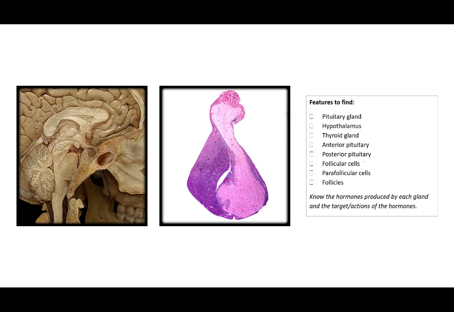So we have the anterior pituitary over here, and the posterior is on this side. It's easier to spot the posterior because it's more plain looking, but also it's neurologically connected to the hypothalamus, so you often see a more continuous tissue from the posterior pituitary and up the infundibulum.